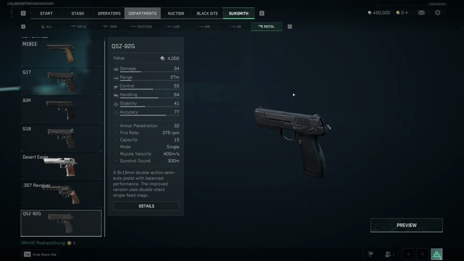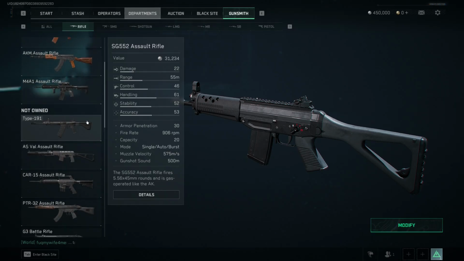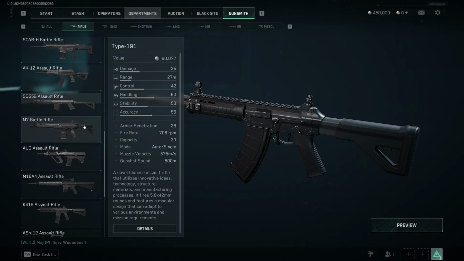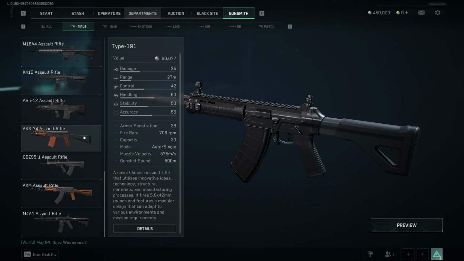So those are all of the weapons here at the launch of the game. Again, you have a lot of new guns here just from the last test. Those ones I covered in my last video for Delta Force, but new ones are the Type 191, which is that Chinese assault rifle. Going through, I don't want to miss anything. I think that's it for the rifles.